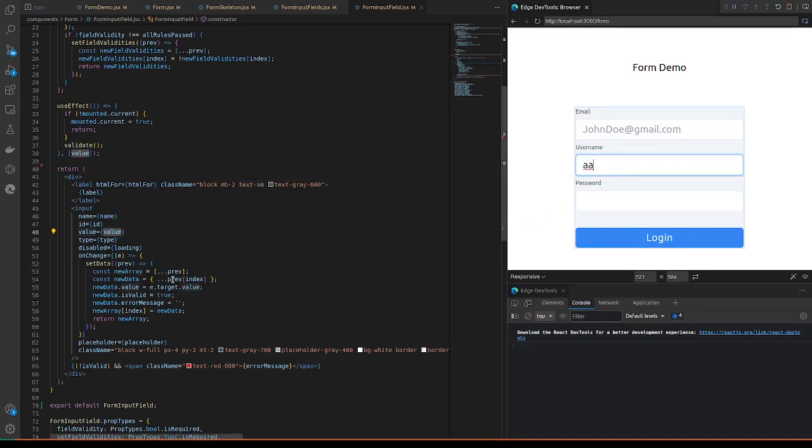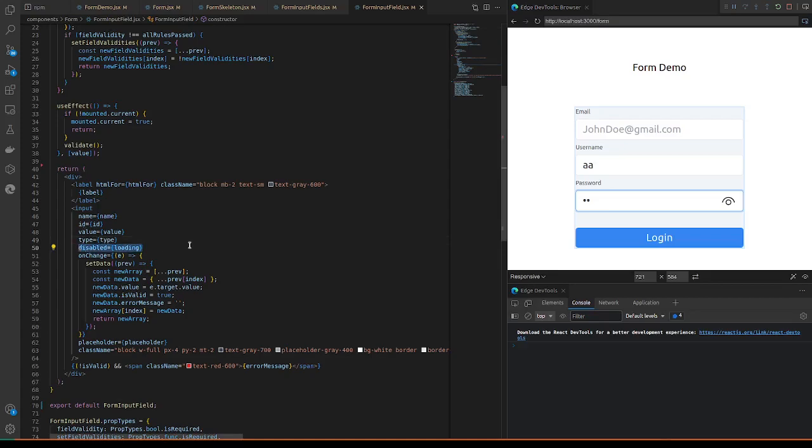How do we change that? It's in this onChange function. But before that, let's talk about the type real quick. The type here is important for a field like password. As you can see, the Edge browser automatically detects that this is a password input, therefore it hides it like that, and it generates this eye where you can look at it or not.